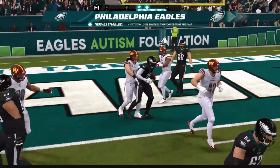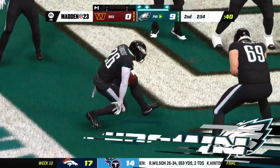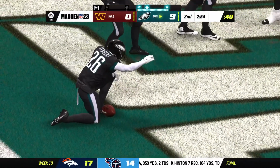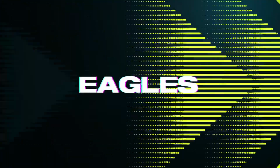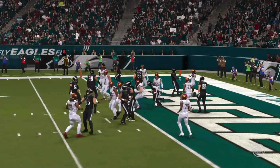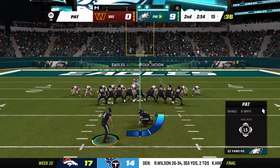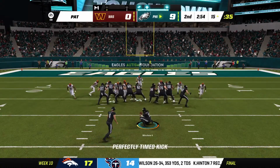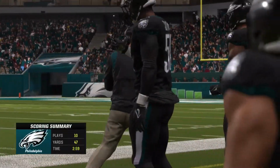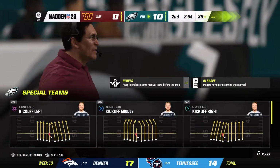And he'll take it into the end zone for the Eagles touchdown. Miles Sanders, his 8th rushing touchdown on the year. And the Eagles' decision to go for it pays off with 6 points. And this defense held out as long as they could, but ultimately the running game wears them down from the 1-yard line. And that gets set up throughout the entire drive, doesn't it? And when you put those big bodies and determination into that carry, the end result, touchdown. Elliott good with a PAT, and the lead grows to 10-0.